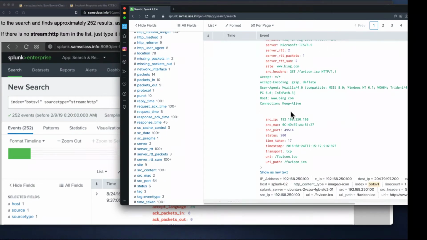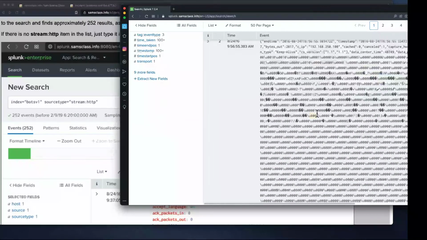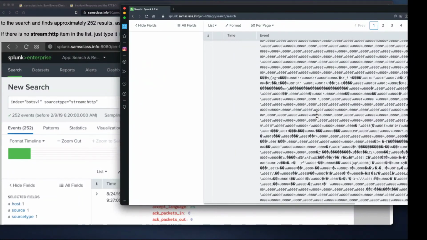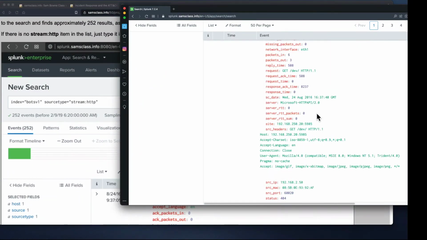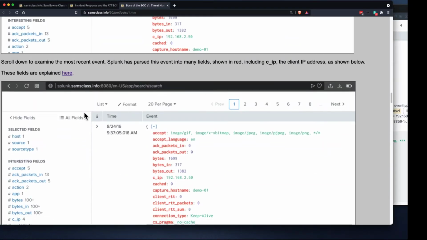This looks like ordinary traffic. In fact, it's going to bing.com. Somebody took a web browser and went to bing.com. That's what you're seeing here. There's another one all full of Unicode and such. Anyway, all right, there's various events there.